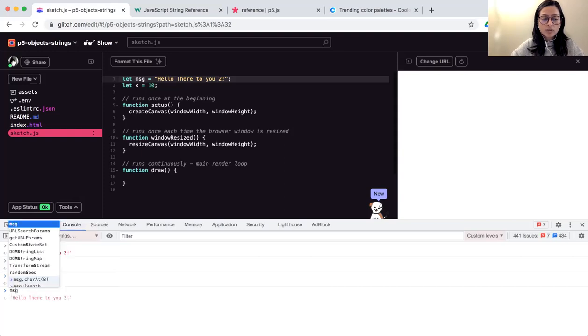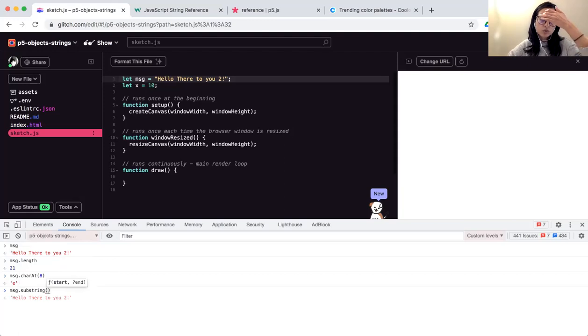There's another one; there are quite a bunch of them. Maybe we can look at substring. It also tells you what kind of parameters it's expecting, a start and an end. You know how in the random function we can set a range of things; we can do so here as well. If I say between 3 and, let's say, 9, it's going to output all the characters within index 3 and 9. In this case, it's LO space THE. That's what it's showing us.